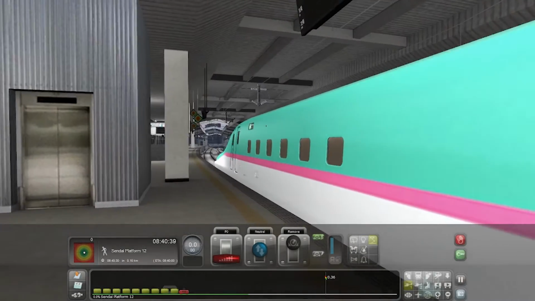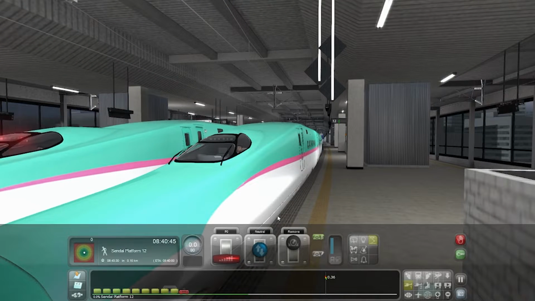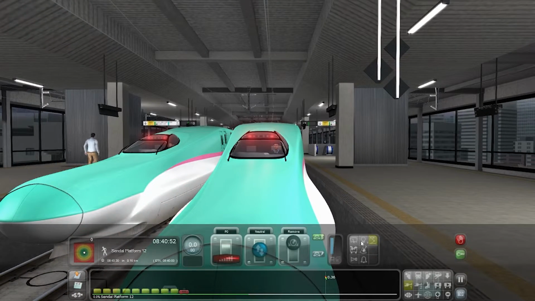Now we have to play a game of find where's the train. Oh, gee, look at that. We'll turn our lights on. Can we do that? There we go. Let's get in our cab.